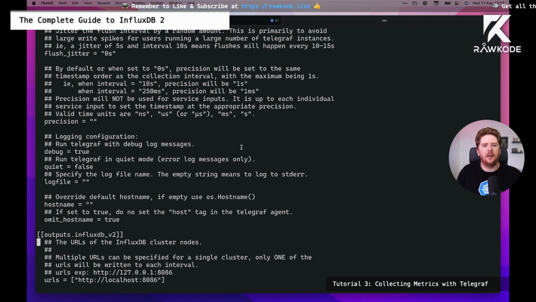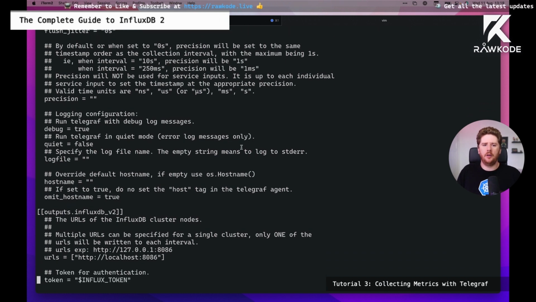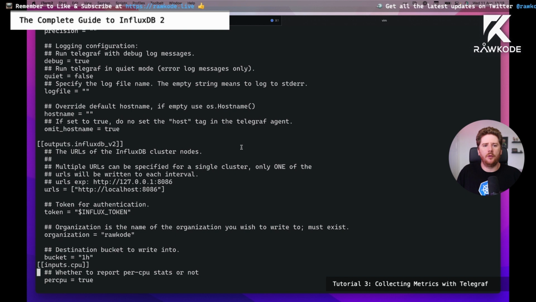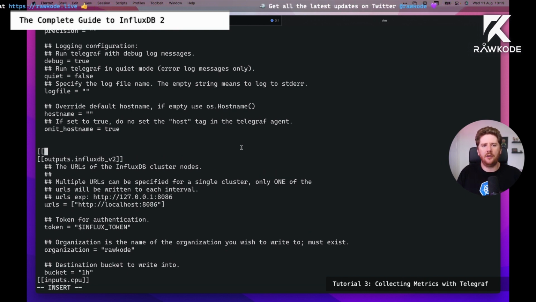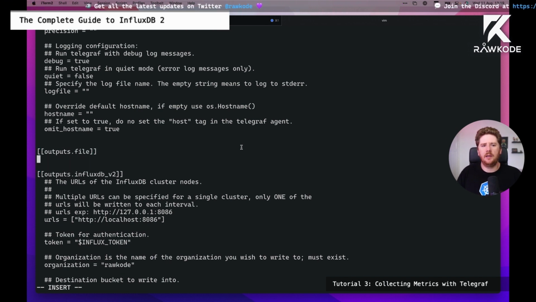Okay, now we're going to leave our output configured, but we're going to leverage something else that is very cool about Telegraf, and that you can actually write your metrics to multiple locations. So as well as writing to InfluxDB2, we want to understand what these metrics look like so we can see them in our system. Maybe we're doing some sort of experimentation, testing, or debugging, and we can just say write these metrics to standard out.